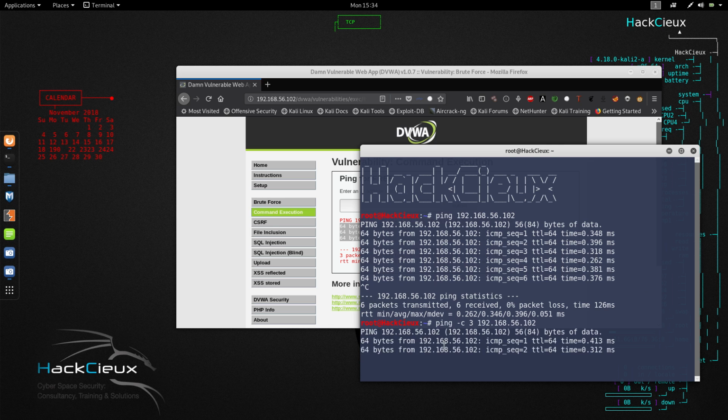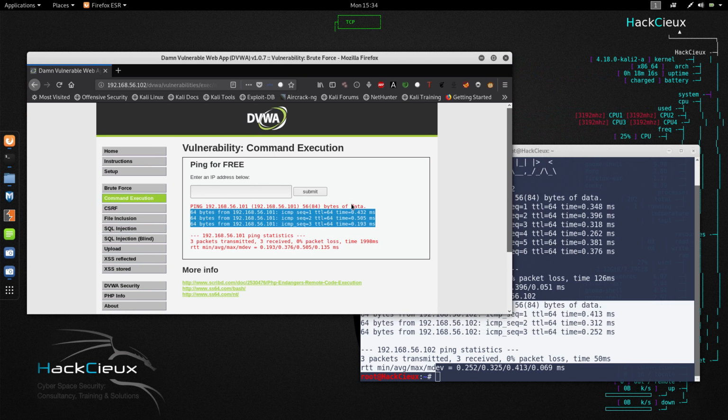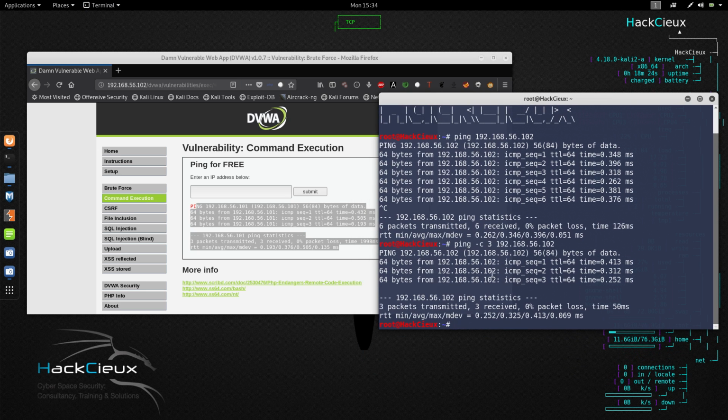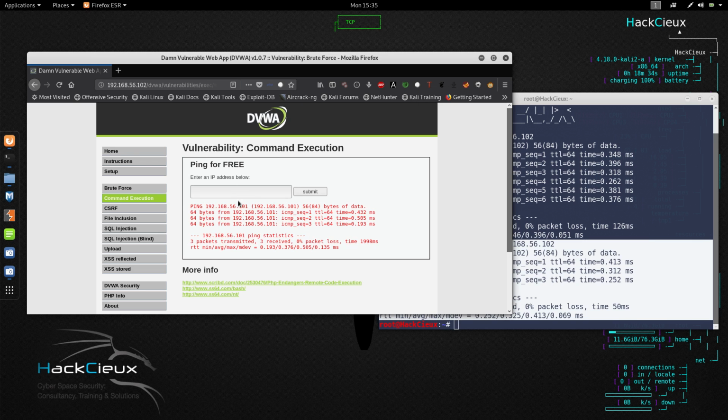So if I only ping for 3 counts, I get this data, and this is exactly the same as what this is serving me here. So as you can see, just by entering this IP address here, we are able to ping from the particular terminal, right?